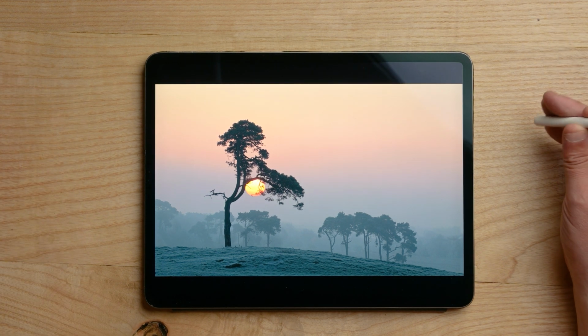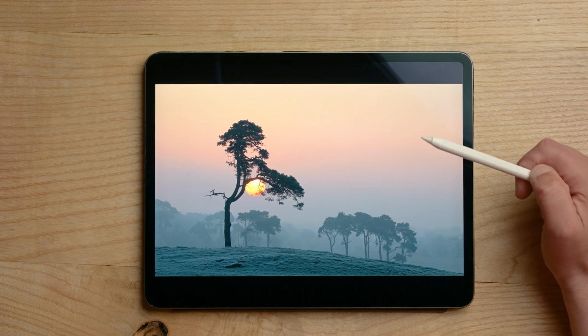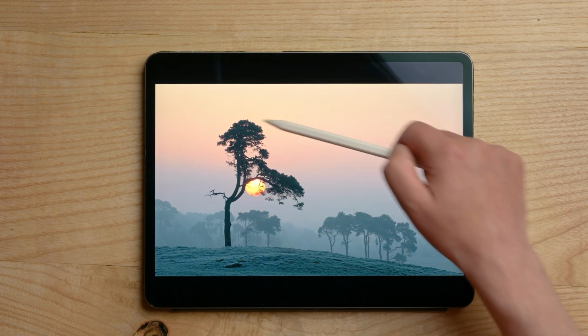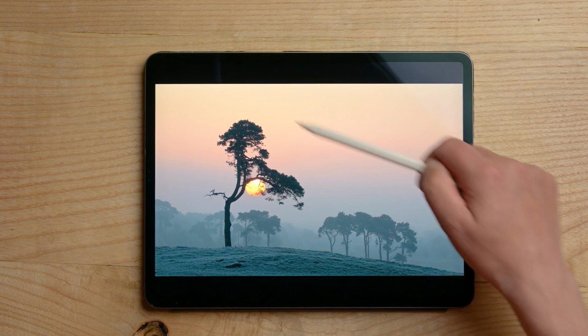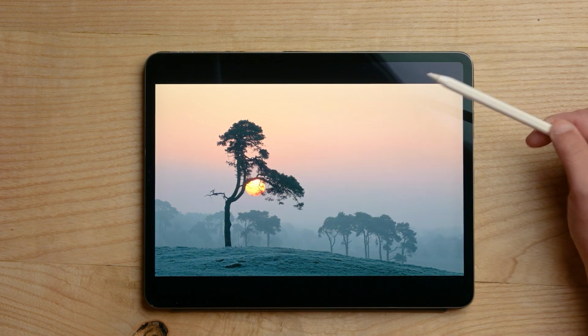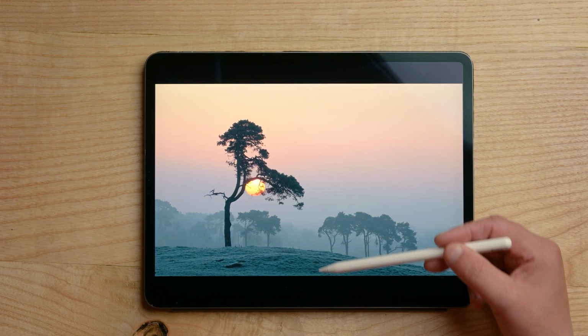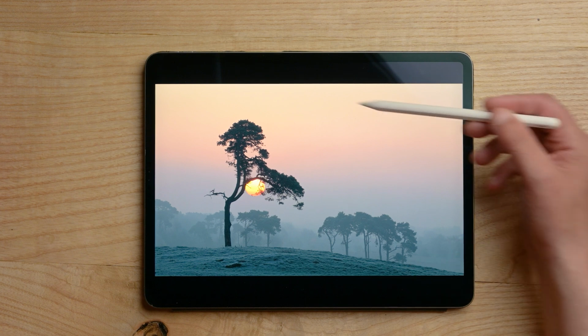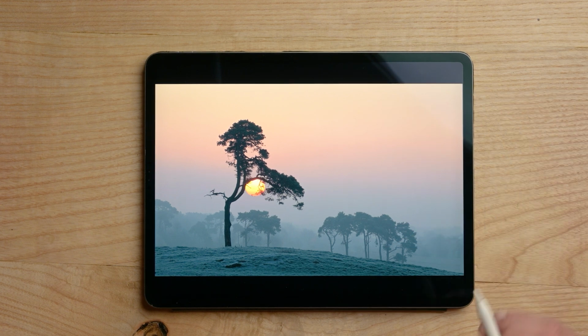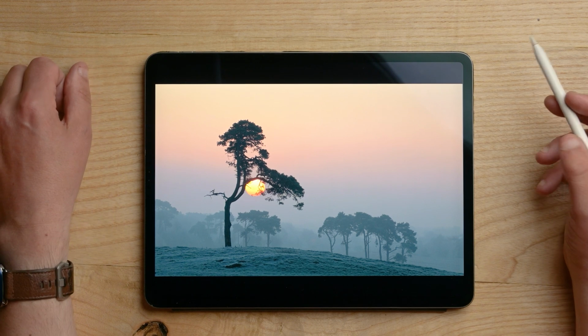But this is a good example of asymmetric balance. So we've got the tree here and the sun, which has got huge visual weight, and you would think that it's actually out of balance. But what you can sometimes do with images is create a big sort of negative space on the other side of the image, and that allows the image to breathe a little bit, and that helps it feel more balanced and easier to look at, is another way of saying it.